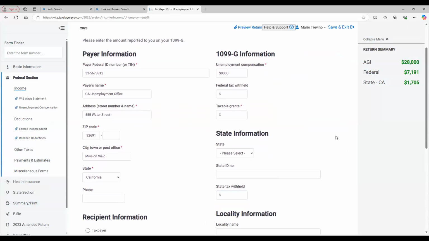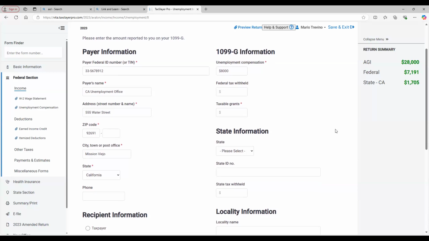And you're not going to see a lot of unemployment compensation compared to a couple, 2 or 3 years ago. During COVID, this was a big thing, but not so much anymore. But again, people still become unemployed for various reasons. And you can see you're going to key it as we see it. In this case, we've got unemployment compensation for Lisa to the tune of $8,000.